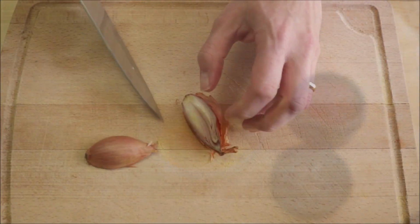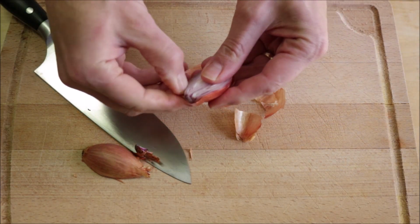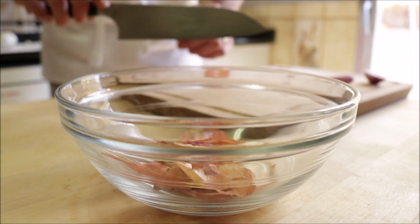Next, we're going to finely mince 1 shallot. I always like to remove one of the outer layers. And as I'm doing this, I always have a bowl right next to me to add all the discarded stuff for an easy cleanup.